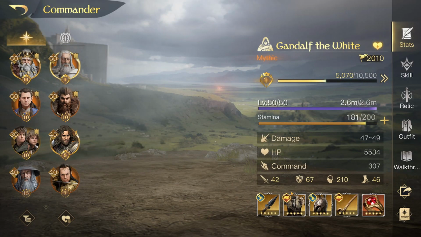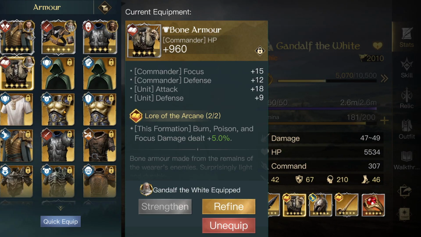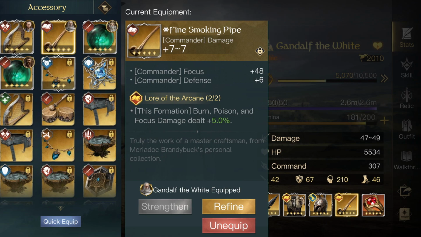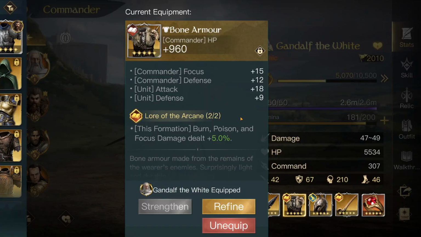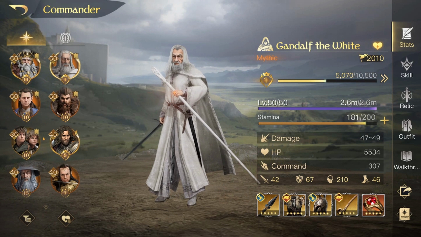So now, on Gandalf the White, one thing that I noticed, we did pull the Nemorian, which did have the protection, which has fortitude, which could be really good. It's just I don't think I've got anything really here at the moment with fortitude, so I think I'm going to not really do much changes there at the moment. I'd rather keep the 2 sets. Even though I could get the much higher focus, I could get like an extra like 30 focus, but I think this is pretty good at the moment.